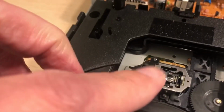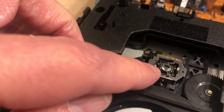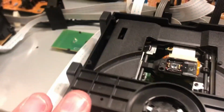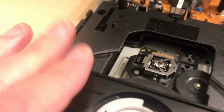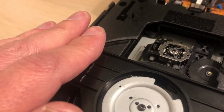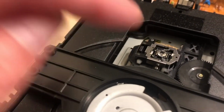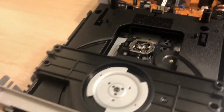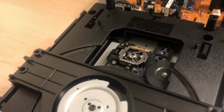This one looks like a clear kind of glass to the lens, to the laser, and this has got a slight tinge of blue. So this one I'm quite happy with. It does seem to be recording well. This one might be the suspect, the weakest link, so I'm going to give this more of a thorough clean, because I don't want to disrupt the recorder one, and I'm going to see if I can locate easy access to the belts.